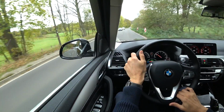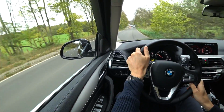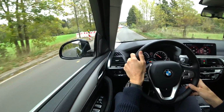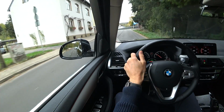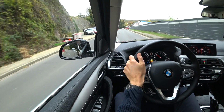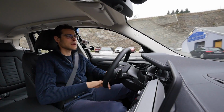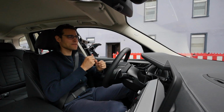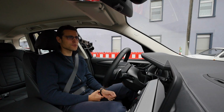You have the same room on the interior. The front hood is longer here just with the X3. If you're really keen on driving a 6-cylinder, then it's the X3 for you. And if the even higher seating position is important for you, then it's also the X3, because you just sit a little bit higher, with more of a king-size position here. It already feels like a very grown-up SUV, which it is. But then again, the X1, if you just put the seat a little bit higher, feels more agile, is more fun to drive, is less expensive, and you have the same room on the interior.